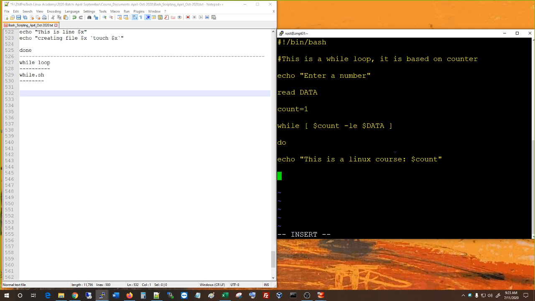Okay, now here's the tricky part. You're putting count here on the bottom also, and the count is changing, so you have to give the backtick expr: dollar count plus 1. Why is it plus 1 here? You're declaring count here, and then down on the bottom it becomes count 1 plus whatever that number is.